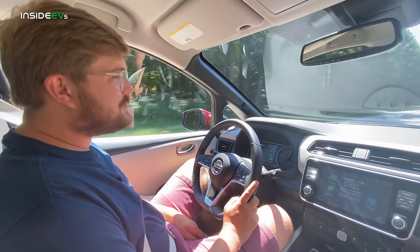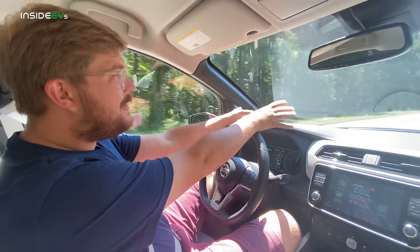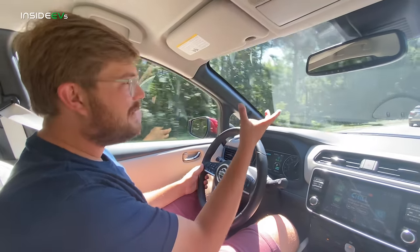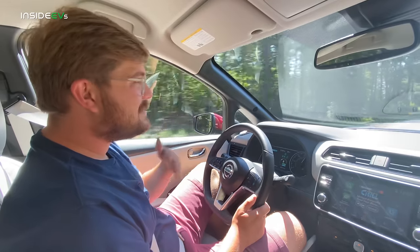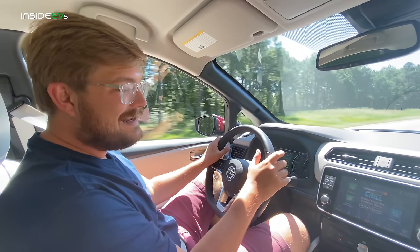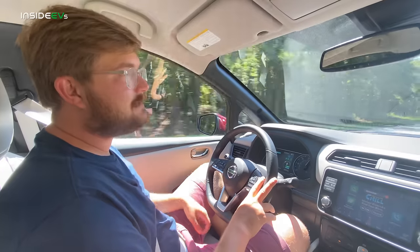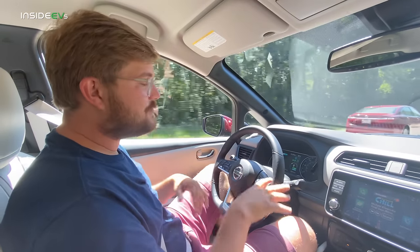Just merged onto I-95 South in North Carolina. We are at 70 miles per hour — a perfect situation because we are not holding anyone up and we're also not too close to the truck in front of us for an aero advantage. We don't want to give it an unfair advantage of following a truck too closely. One last note: we did check all the tire pressures. They are set to 36 psi, which is the manufacturer recommended tire pressure. You can always run higher pressures for less rolling resistance, but we always run manufacturer suggested pressures.